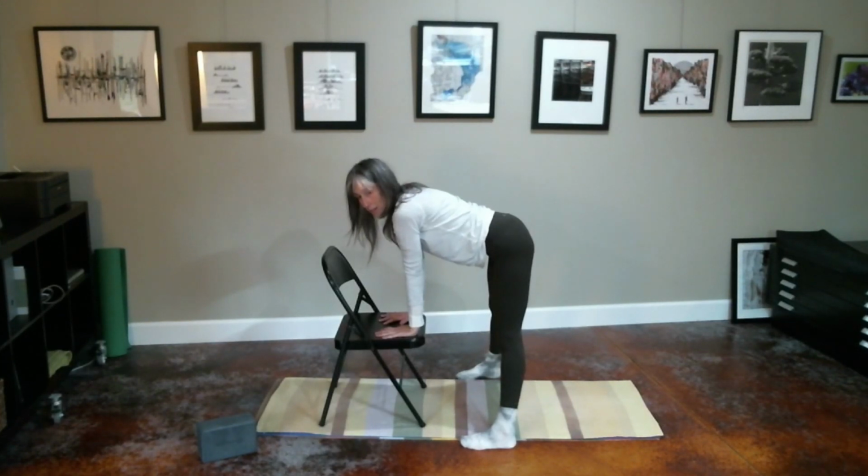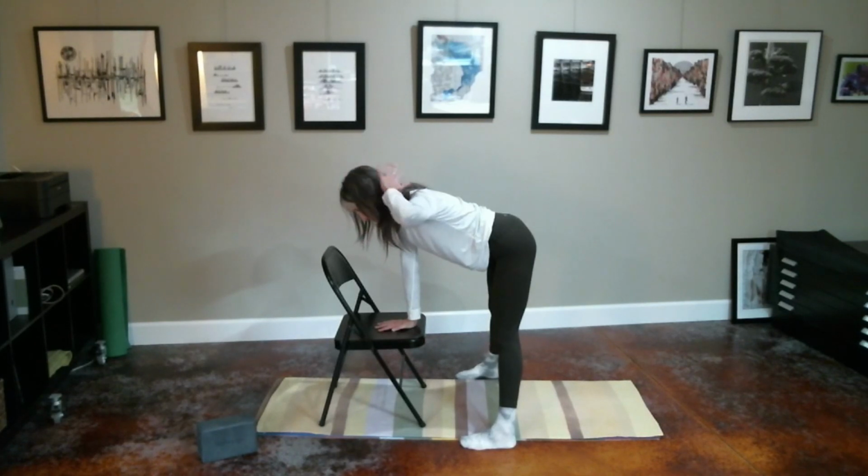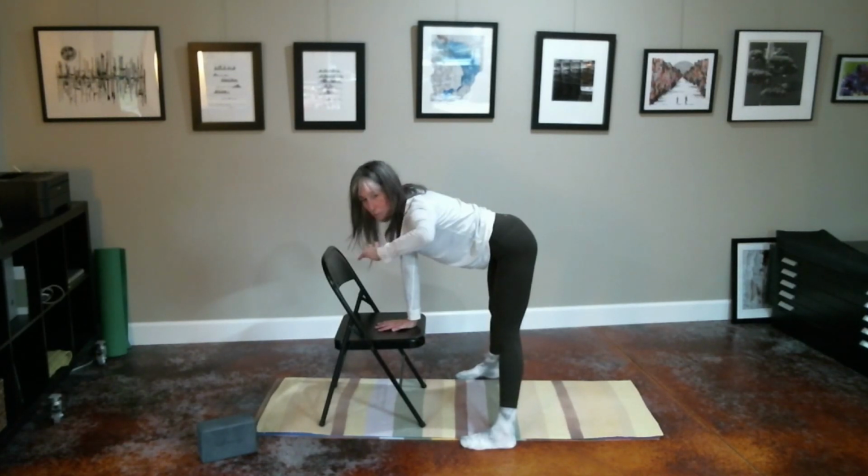Okay. And then from here, bring your right hand just under your nose or under your face and plant it. Your right elbow is in more extended position. And then bend your left elbow and see if you can bring your hand to the back of your head, the base of your skull. Your arm actually is going to be more or less parallel to the ground. The same thing with your torso to begin with.